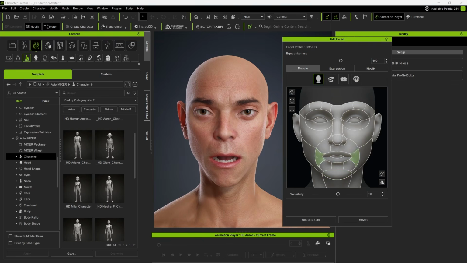CC5 also includes this dynamic wrinkle feature, which is absolutely fantastic. As you push the expressions, or let's say the controller here, like the smile or a frown, wrinkles will appear naturally, giving you a much more lifelike feel. And I think it's especially noticeable when you adjust the eyebrows. So expressions like surprise or maybe anger really show off the dynamic wrinkles in action.